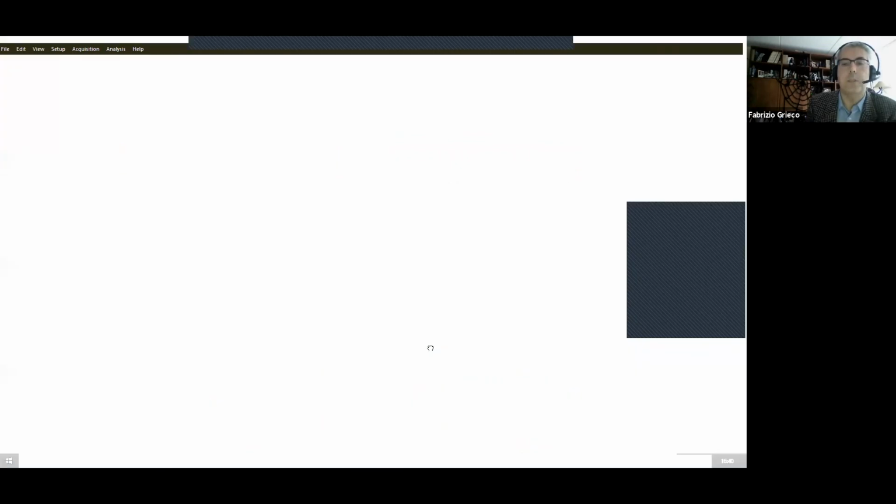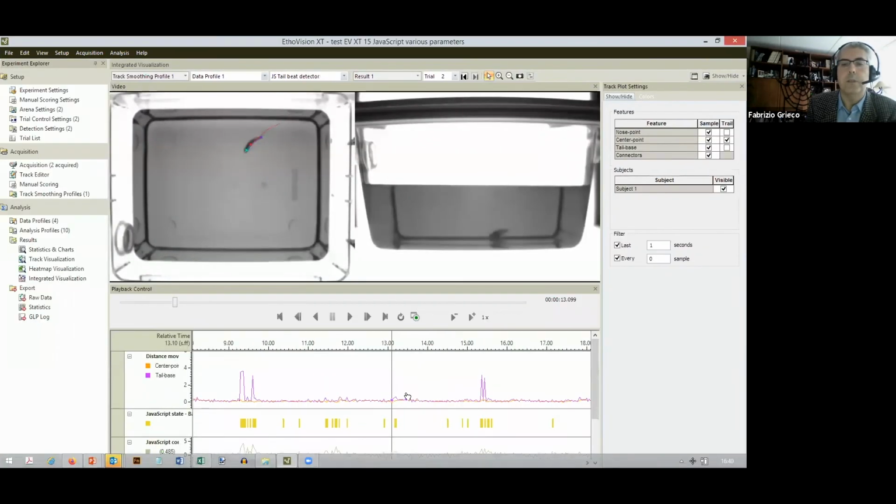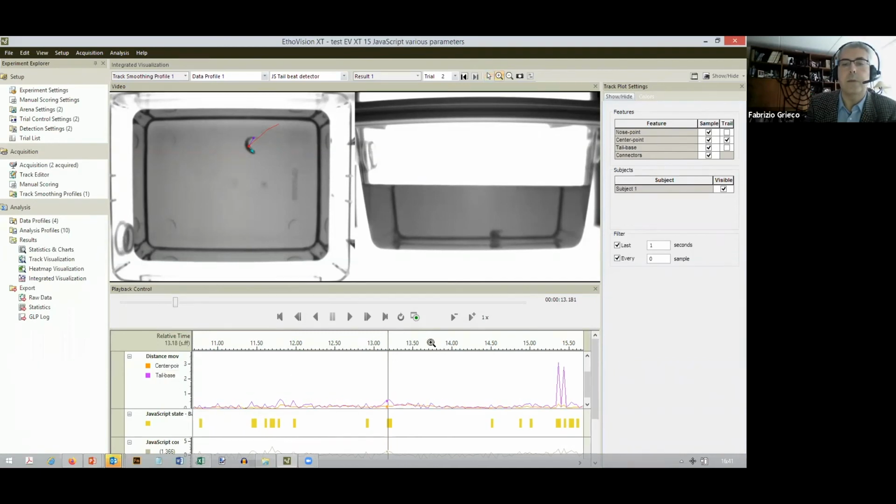These are the original data from EthoVision, just for reference. Whenever you see a peak in the chart for distance, the tail base makes a longer path than the center point. You can see here.